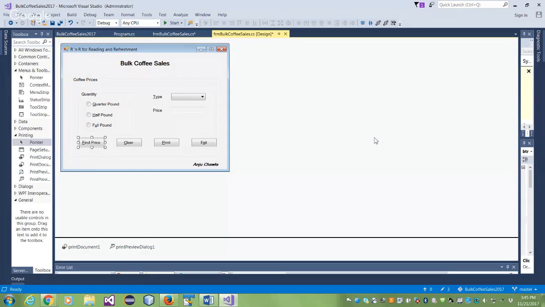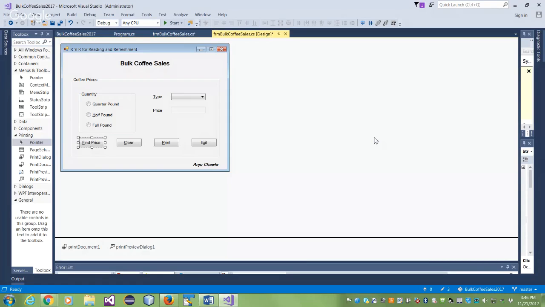Plus, I will also save the transactions in an array to be printed out later. So customer 1 bought half pound of special blend at this price. Customer 2 bought quarter pound of decaffeinated at this price, and so on. So prices are constants. You could create 9 named constants if you like, and then you'll have to do an if. There's 9 ifs. There are 9 matches, 9 ifs, and then you can do it.